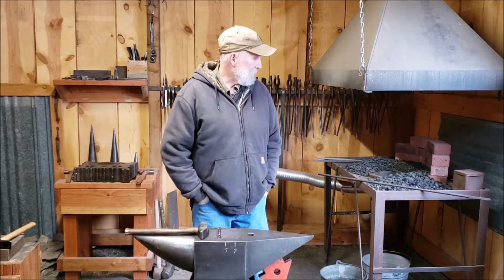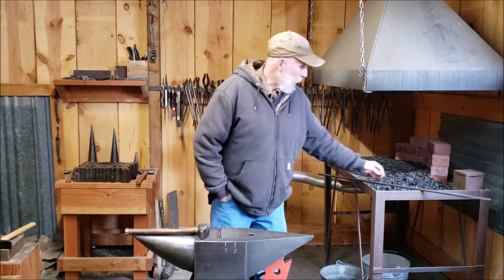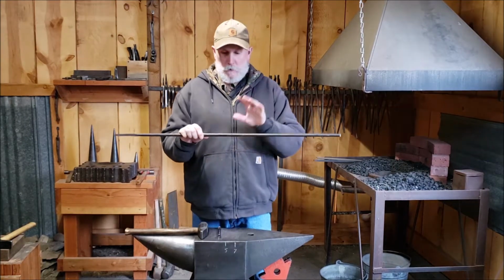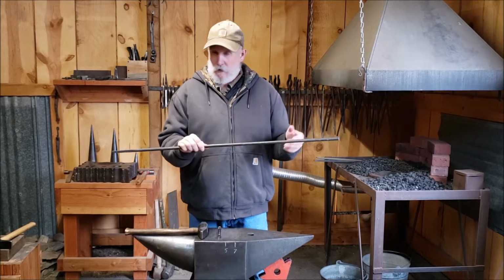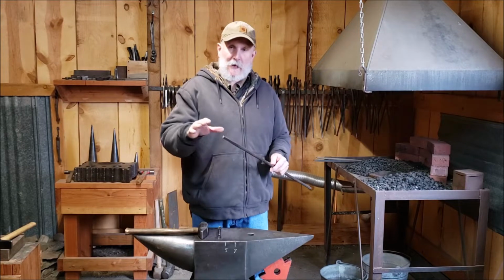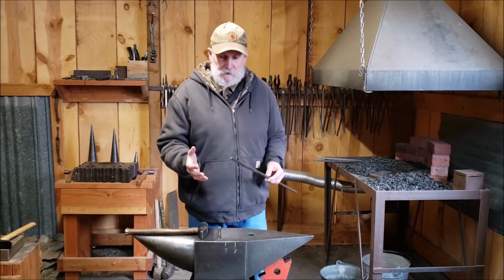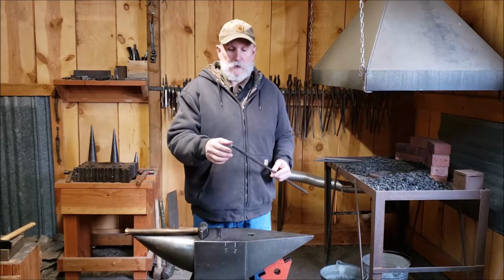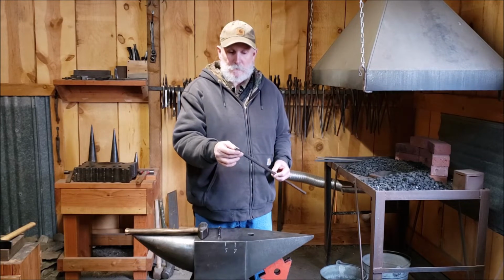So the whole idea of this project is hammer control. By the way, you'll need 3 3-foot sections of half inch round stock. So just take a long bar of half inch round stock, cut it off into 3-foot sections, and then hammer each section into 3/8 square. By the time you get to your third section, you should be pretty good at hammer control and learning how to visualize when you get to that 3/8 square.